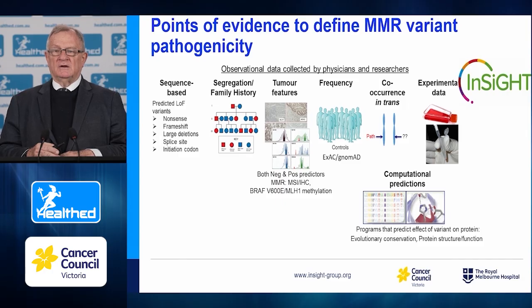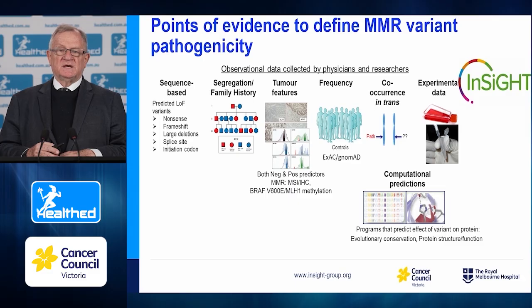So a lot of work goes in locally, nationally and internationally to try and interpret a DNA sequence that's uncertain. And we use different sets of information to reach a conclusion, ranging not only from the sequence itself, but also looking at any family history and how the cancers segregate with a particular genetic change across a family, not only locally, but also nationally and internationally. We now have international outreaches that will reach out across the world to see what has been experienced in this sort of space.